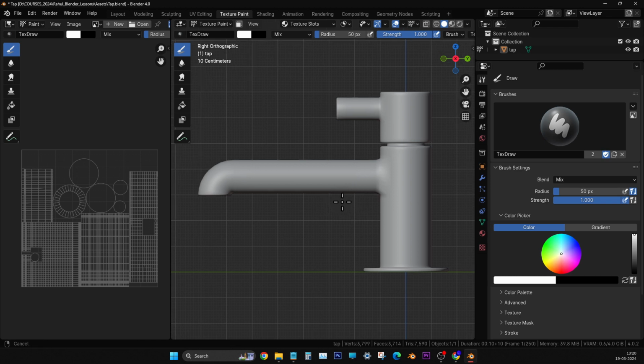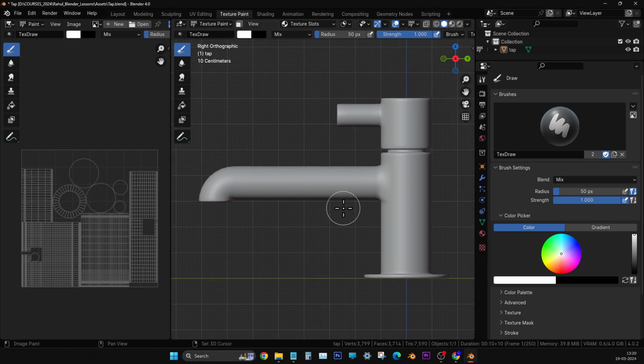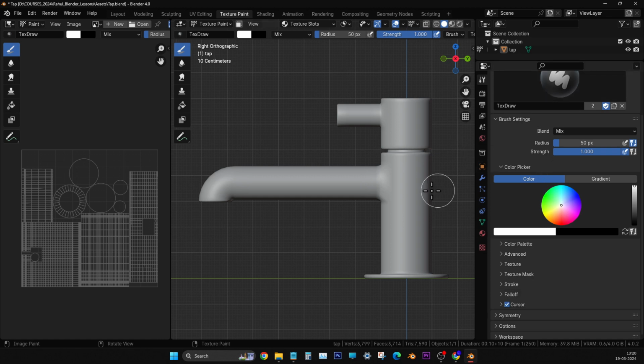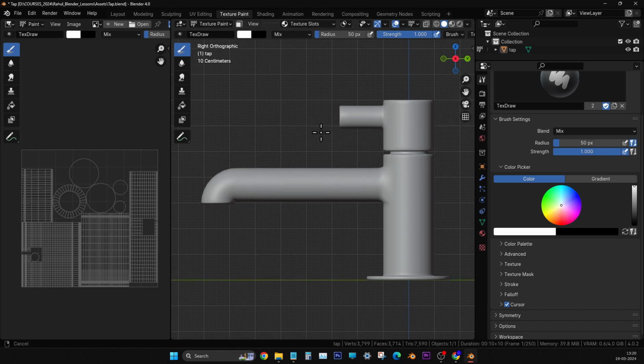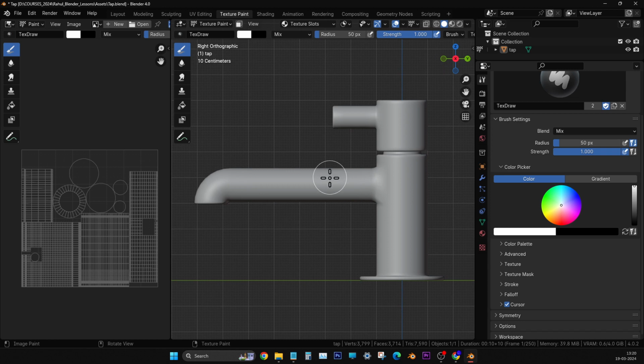It should not be painted in perspective. So it's very important. In our case I am keeping my tab in the right orthographic viewport. In your case it should be in the front viewport, to see the side profile of the tab. In my case it is the right orthographic viewport.